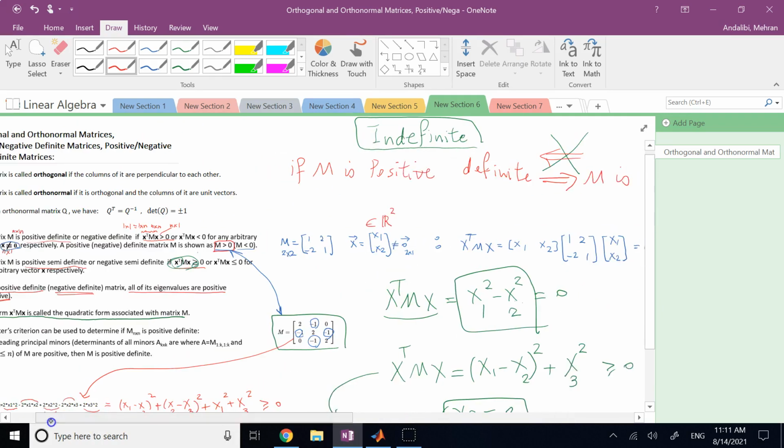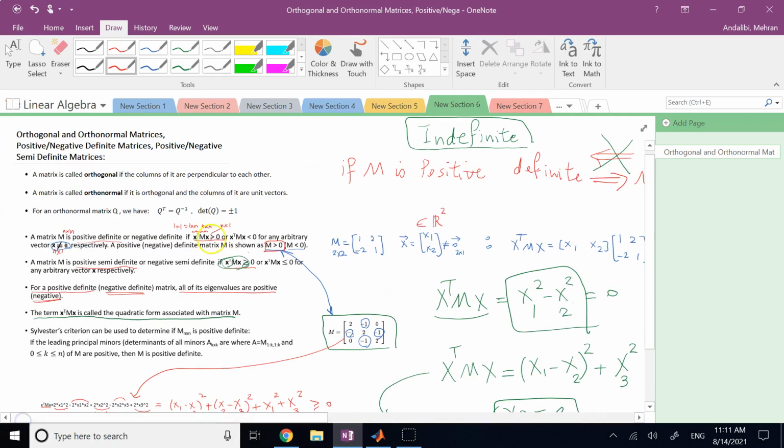If my x vector that I'm dealing with in my application is only dealing with real numbers, so let's say x is the state of a system, an input or whatever it is, most of the time the state of the system in a control system, and if it can only take real numbers, which in most physical systems it is, then really this is positive definite. But if I'm allowing it to go into the realm of complex numbers, then it could be indefinite. So it completely depends on what you are talking about.